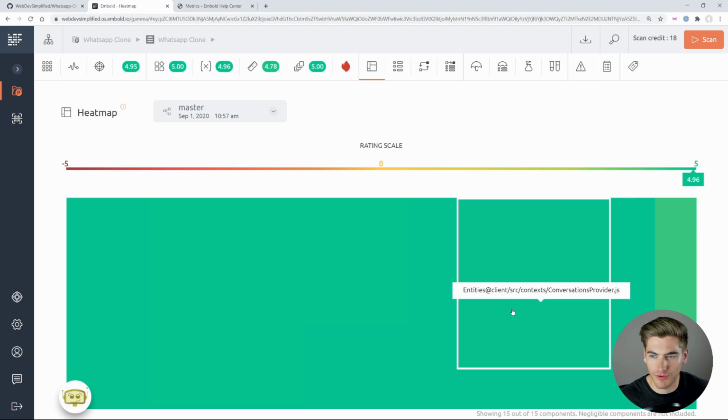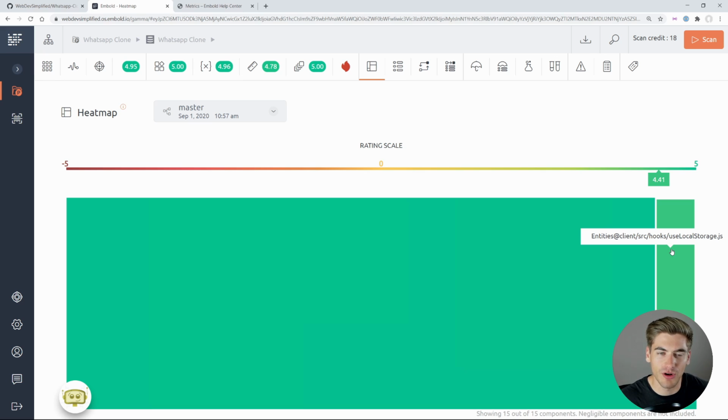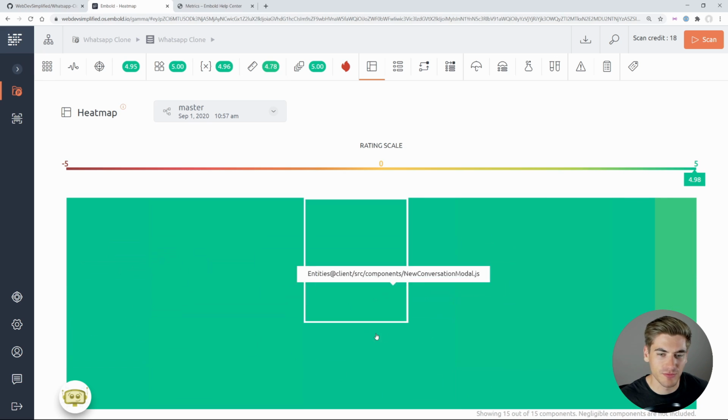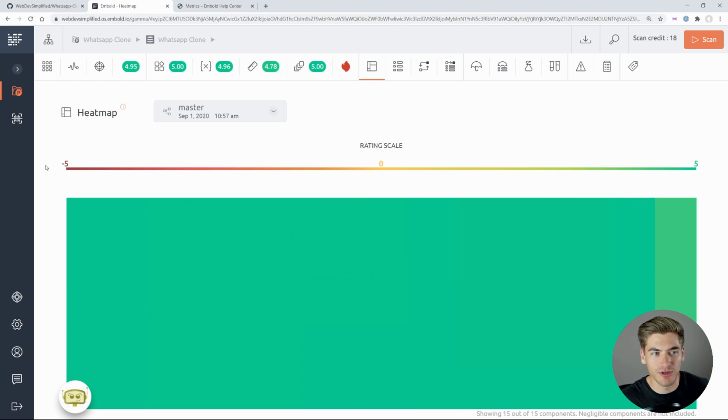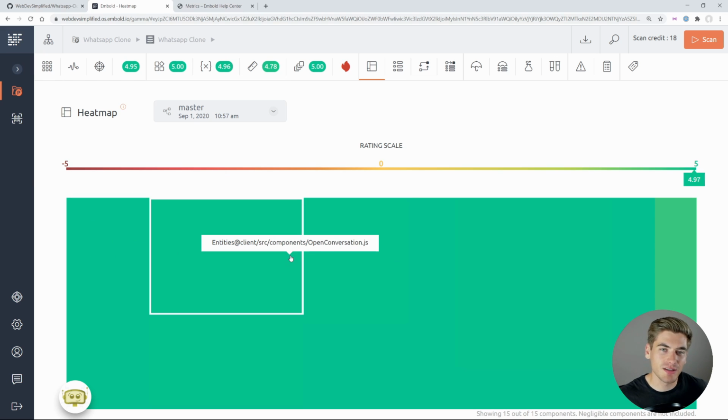Right now, almost all of our components are essentially this nice green color. And this one component over here has a slightly lower green color just because it doesn't quite meet all of the requirements, because it has some of those ESLint errors being thrown inside of it. As you can see, green is really good because almost all of our components are showing up as dark green. If we had components that had a lot of errors, they would show up as red on this heat map. So it's easy to see what percentage of your code base is good code versus bad code just by looking at this heat map.